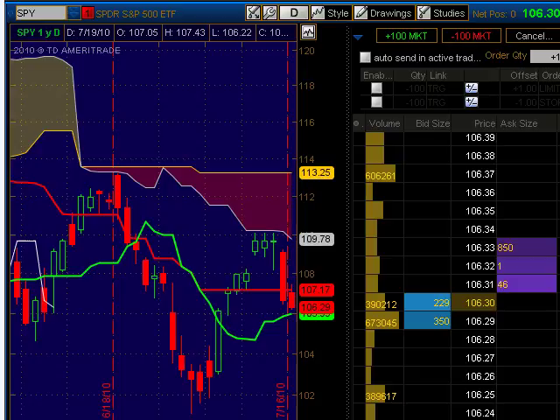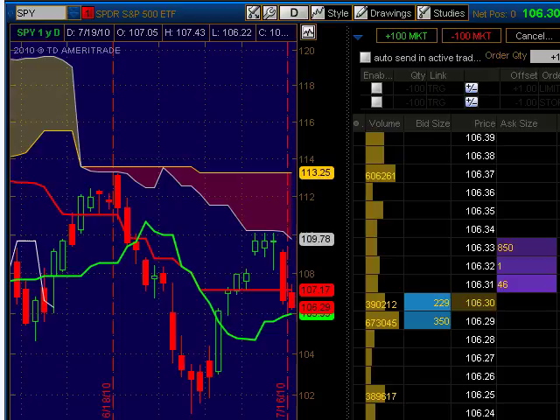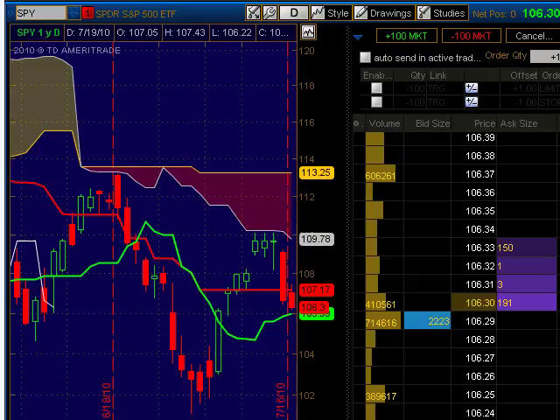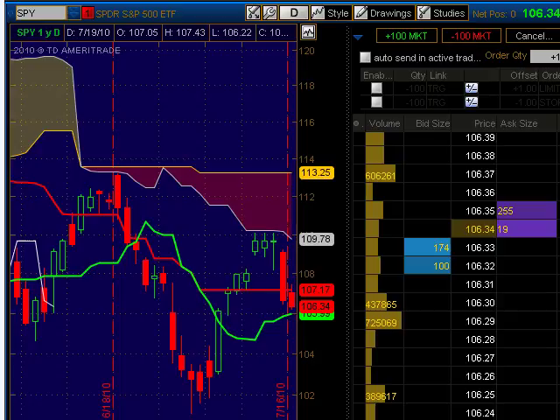One note: when we have entry points, we always enter the market on stop limits — whether you're selling short or going long. Our stop losses, whether static or stop-and-reverse, we always use good-till-canceled orders on our stops. That protects you just in case you forget to place the order the next day, because if you use a day order it expires by end of trading day and you could forget to replace it the following day.